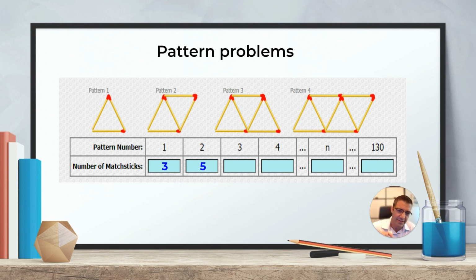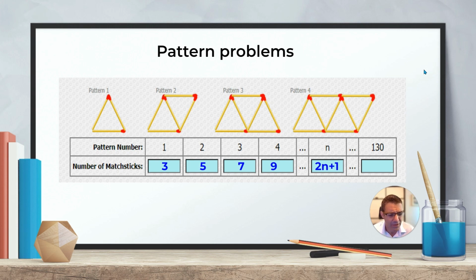And then in the third pattern, if you ignore the shape that we already had, we added the corner 2, which means we now have 7. And then in the fourth pattern, we most likely have 9 matches. So this sequence moves in 2s, so it's a 2n sequence. And if you followed what we did in the first part of the video, you'll realize that we need to add 1 to it, because this almost looks like the 2's times tables, but it's scooted across by 1. So instead of being 2, 4, 6, 8, it's 3, 5, 7, 9. So we can say it's a 2n sequence with 1 added to it. So this is the 2n plus 1 sequence.